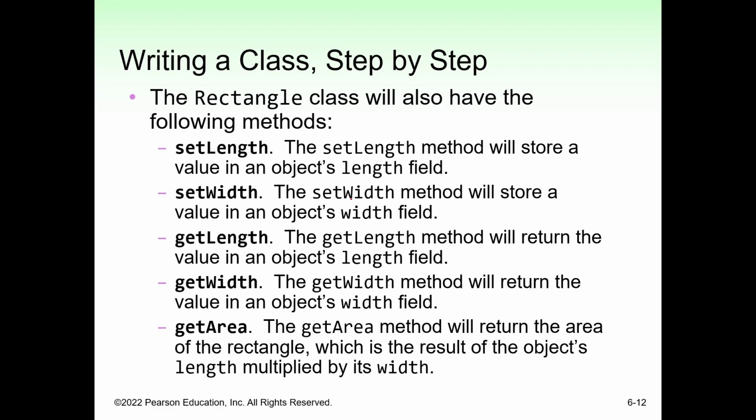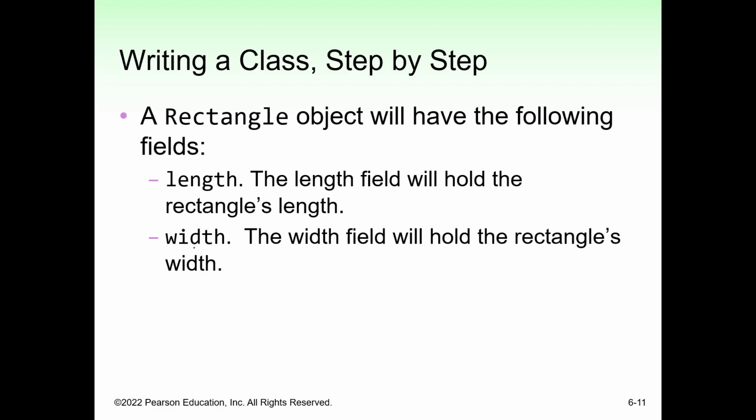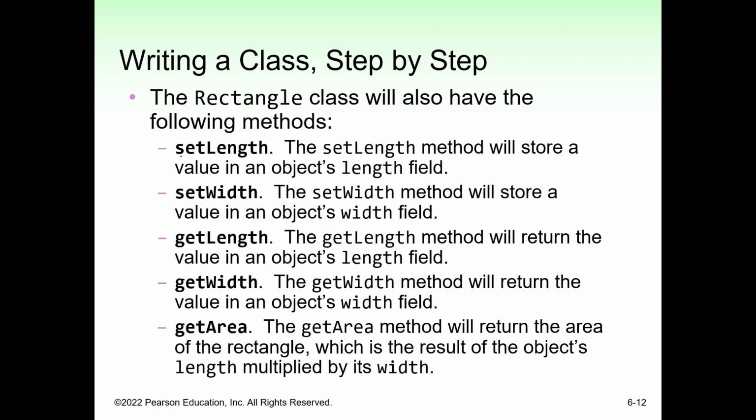Remember when we were talking about setters and getters, because we do not want these variables to be easily accessible by anything that's outside of the class. So these variables are going to be private. However, we have to be able to change them somehow, right? And we will do that with methods. So we will have a method to set the length of our rectangle's length. Then we will have a method called setWidth that's just gonna do what it says.